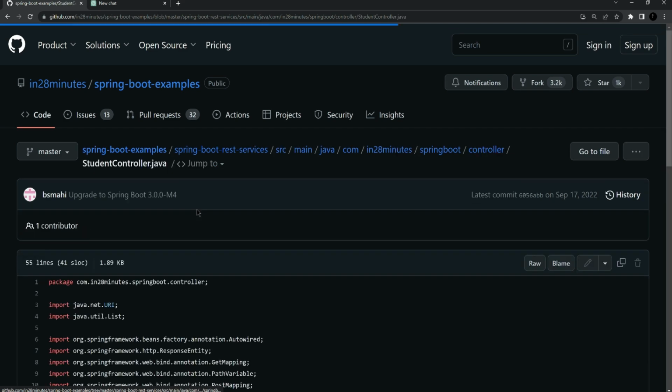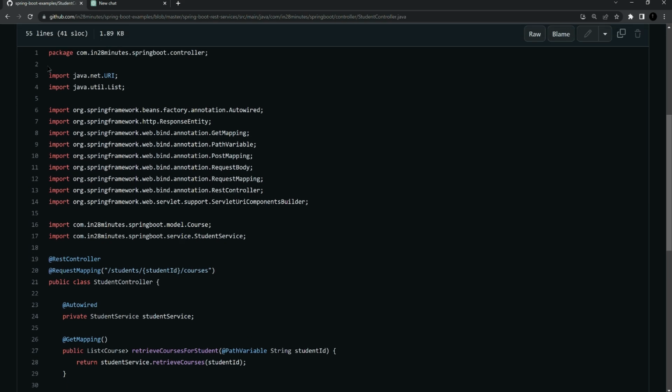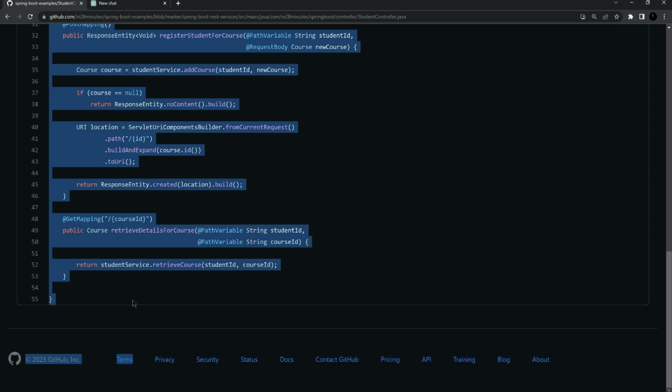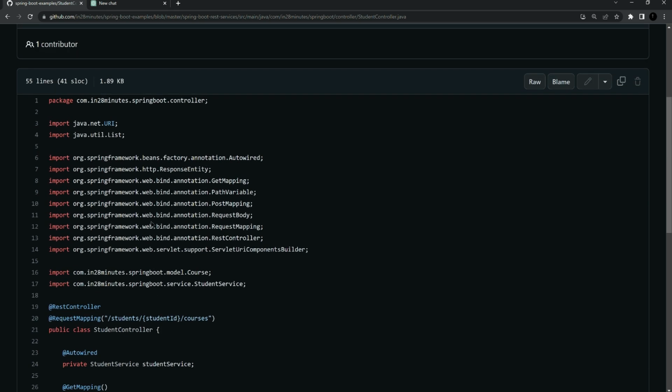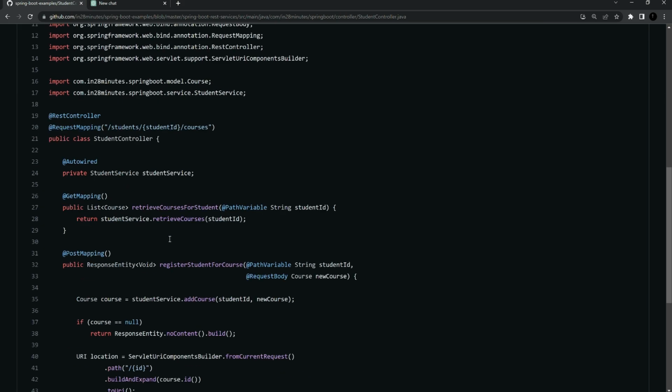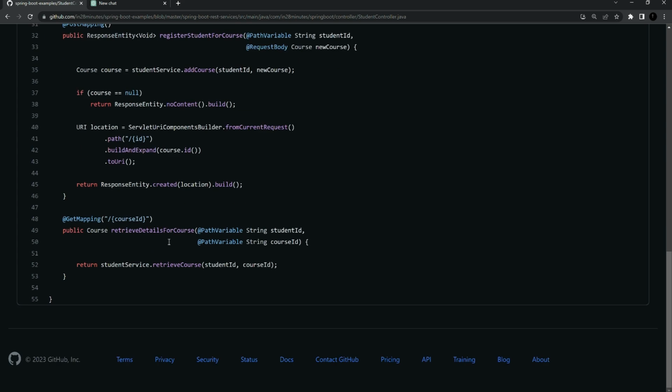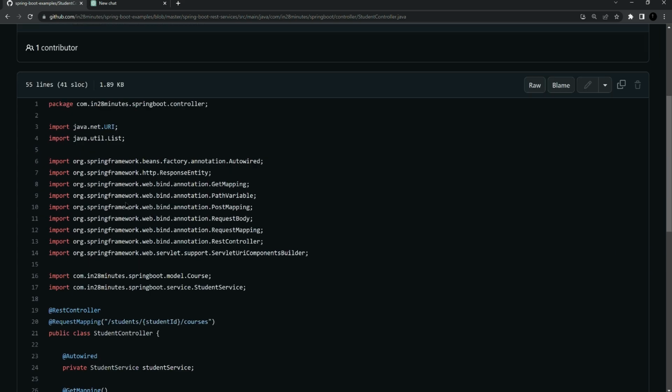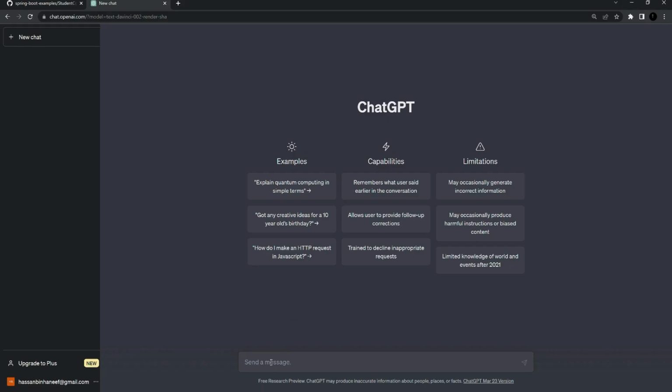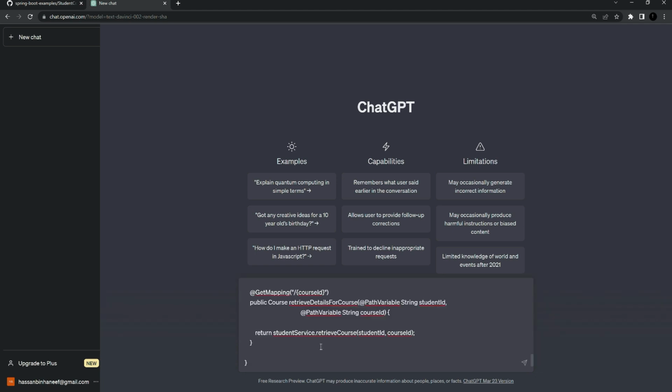So I'm going to copy the code of the controller and paste it into ChatGPT to see what is going on with this code. I don't know what it's doing right now, so I'm going to go through every line and check everything with ChatGPT so that I can understand the code correctly. You have to just paste the code right here and ask ChatGPT to regenerate the code with comment lines, so that each line has a comment explaining everything.